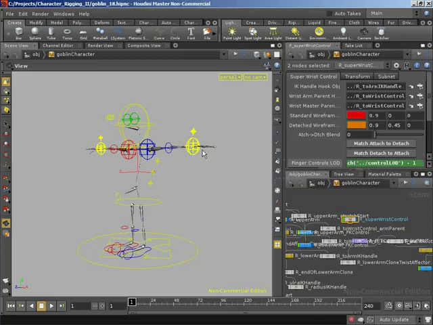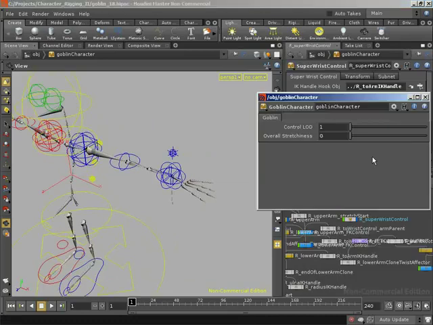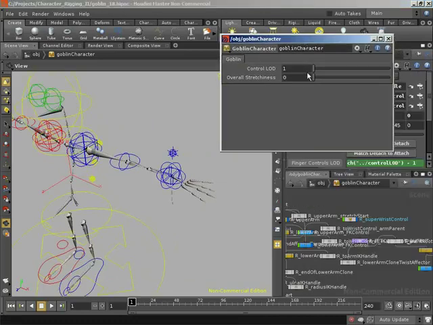Thus, if we now take a look at what that's going to leave us with, we can bring up the parameters, and we can see that with our control level of detail of 1, we indeed have no controls. Then as we start increasing this, you're going to see the controls coming into the view level by level.